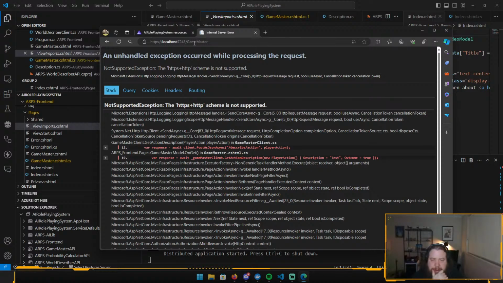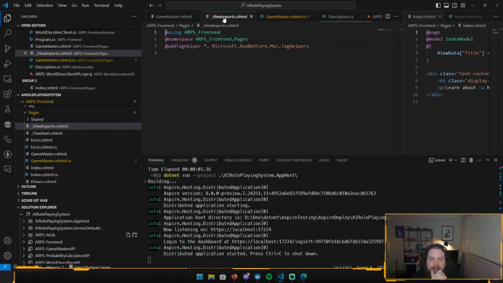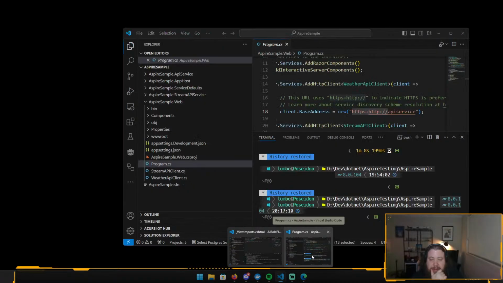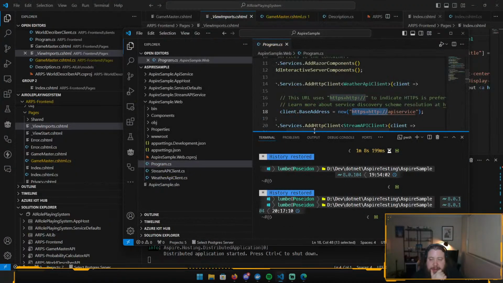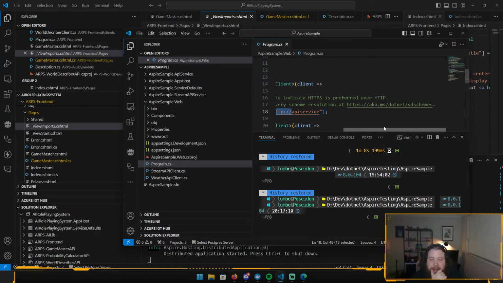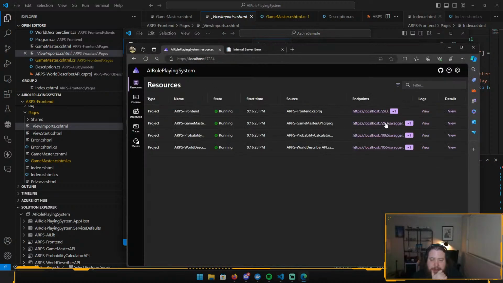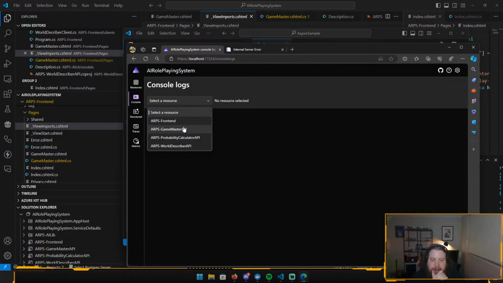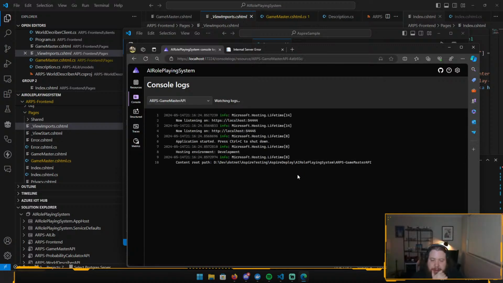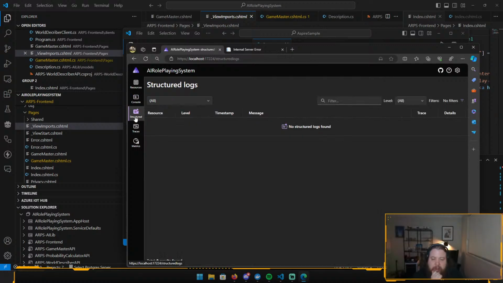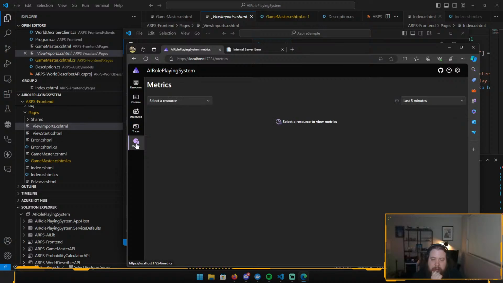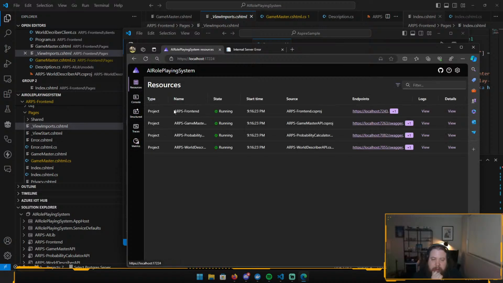Alright, what am I doing wrong there? Is that just a Blazor thing? Interesting. Traces, metrics yet.